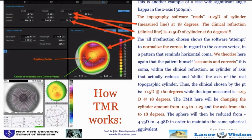You're trying to aim here and your laser will shoot there. Remember, every 2 degrees of cyclorotation, if you're dealing with regular astigmatism, will reduce your astigmatism correction by 8%. Same thing with toric IOLs. So if you're doing toric IOLs, shoot for the higher number of IOL because it's almost impossible to get dead on your axis. You're going to be about 2 degrees off. You might as well go with a higher power toric IOL to be on target. Same thing here. If you can't lock in cyclorotation adjustment and you have a significant correction, you're better off with wavefront optimized.